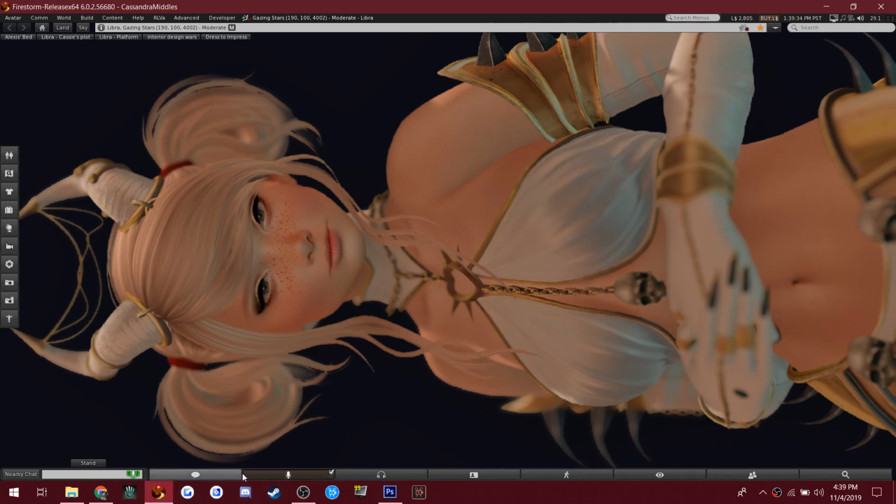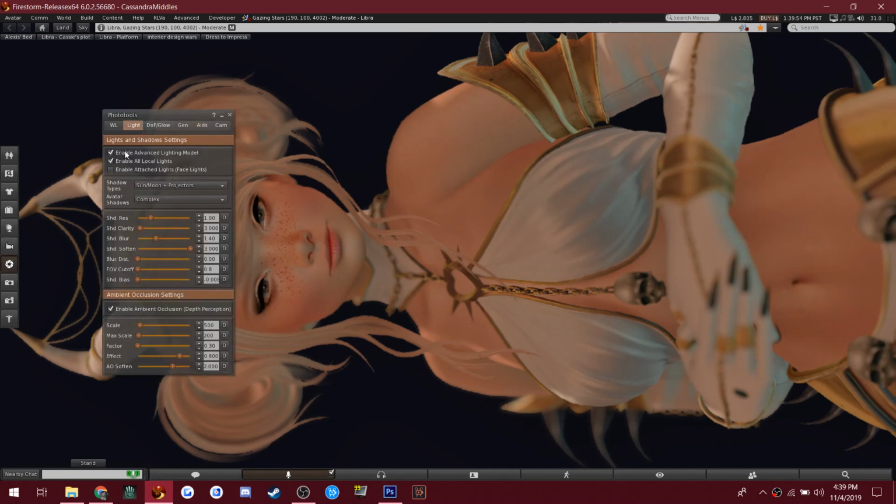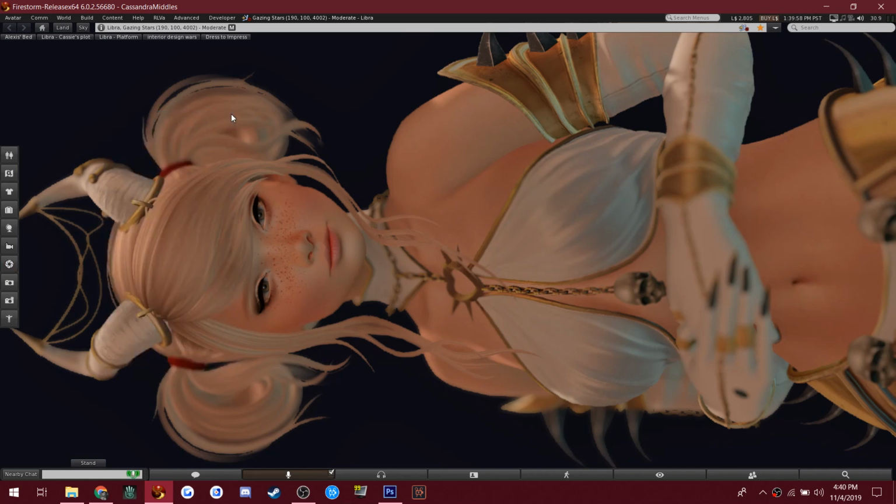Today I wanted to do a special little video showing you that you can easily take photos no matter what graphic setting you are on, and especially even without advanced lighting model on, which I feel like is probably a huge thing for other people. Or advanced shading, I believe it is, because we do need basic shaders on, but if you're able to do it without advanced lighting model, because I know Second Life can be really laggy for some people, especially with the complexity issues that we've been having.